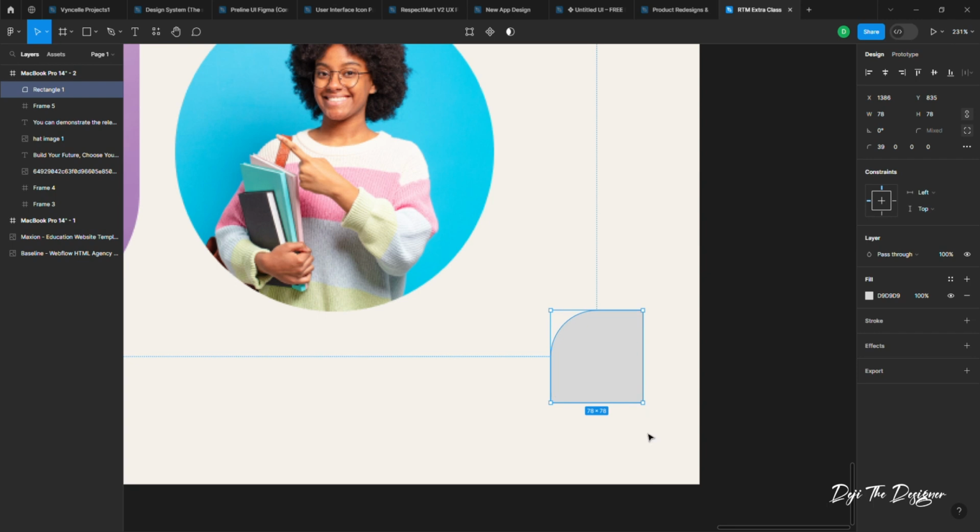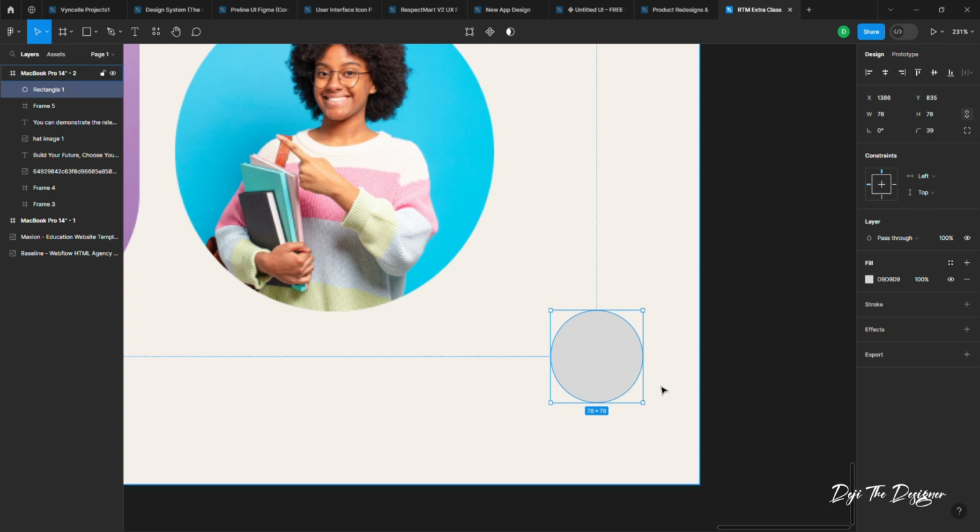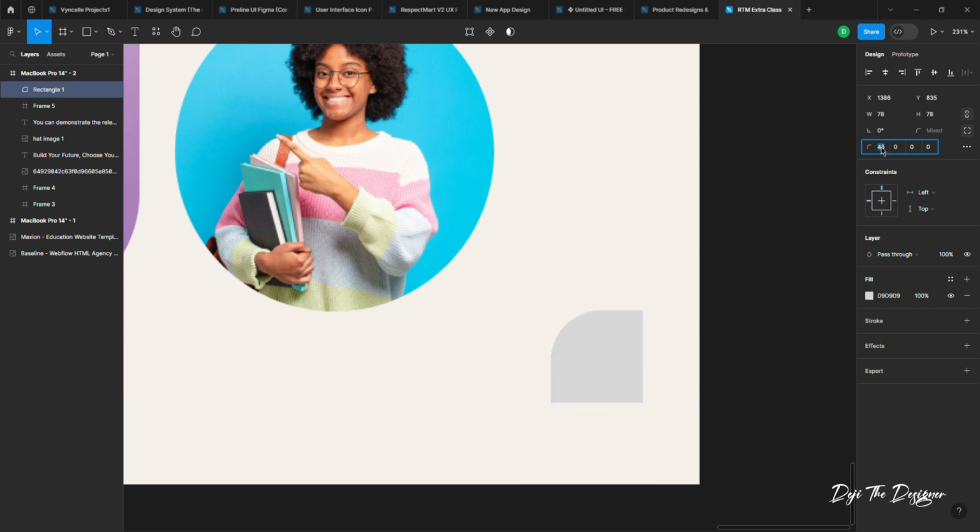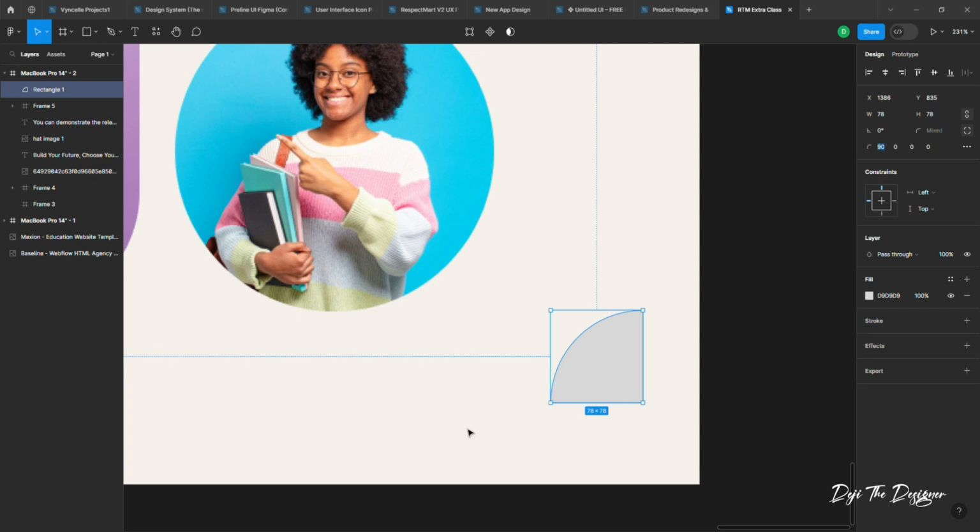Holding what's it called now? Alt on my keyboard, I can drag this out. So let's come here. Sorry, I can't see your screen. Okay, good. I'm sorry. I thought I was sharing already. I'm very sorry. I assumed I was sharing already. Hope you can see now. Yes, thank you. Let me do that again.